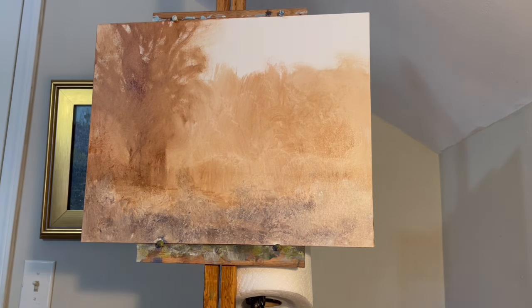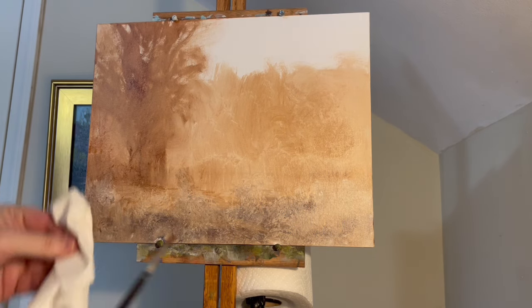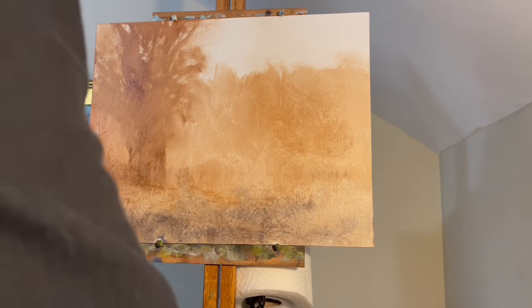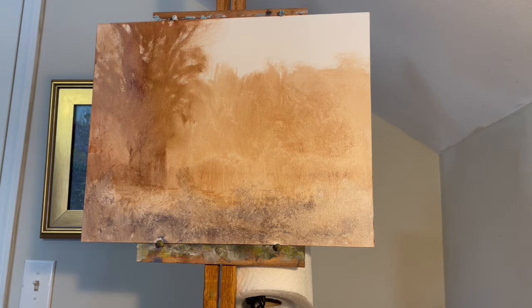All right. Now, we're going to keep it fairly light, but now we're going to go back in with the darks. So I'm taking some burnt sienna now. And oops, I need to trade brushes. I sketch with the number 2 Utrecht hog bristle brush flat, which is now kind of a filbert. Put that in there for now. I'm going to take a bigger brush here. Let's go with the number 6. So I'm now dipping that into the ultramarine blue and burnt sienna. More ultramarine blue than burnt sienna. This will give me a nice dark.